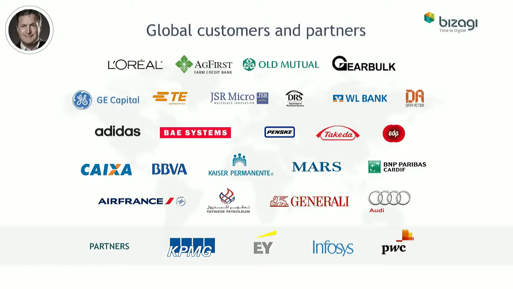Here are a selection of some of the over 500 customers we work with around the world, and a few of our key global partners. One of the key takeaways, you'll notice that our customers represent a broad range of industries. For example, finance, manufacturing, automotive, to point out a few. You should also note that a lot of these companies represent what you may call incumbent players, i.e. large established companies who, by definition, are often those that feel most keenly the challenge represented by younger, so-called born digital, agile competitors. And that is important to note in relation to some of the content we'll be sharing today. So hopefully that's given you a base understanding of Bizagi.